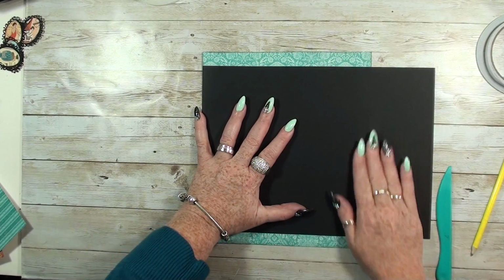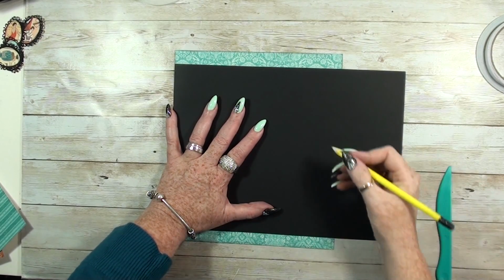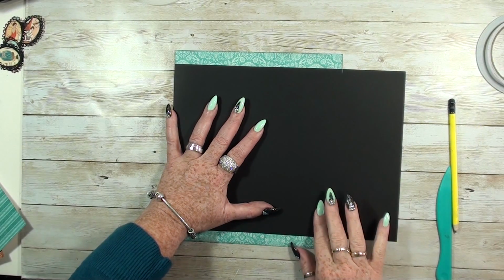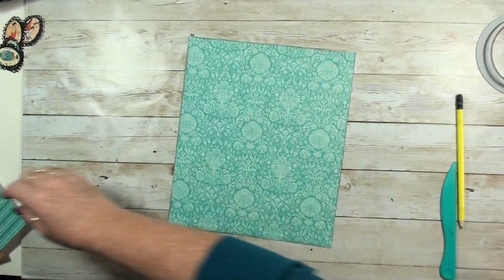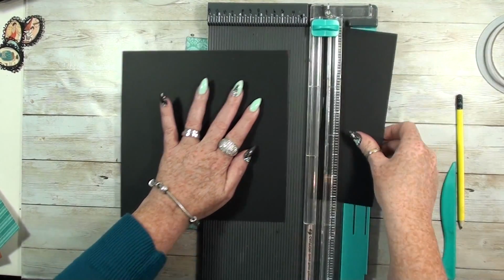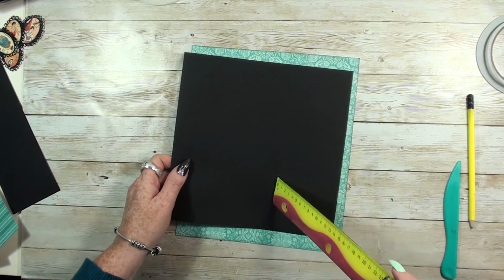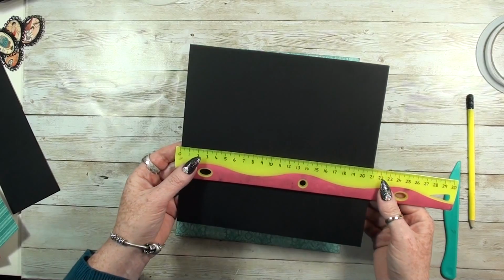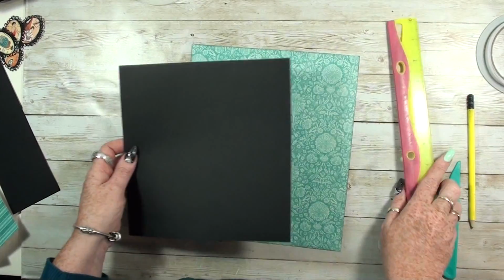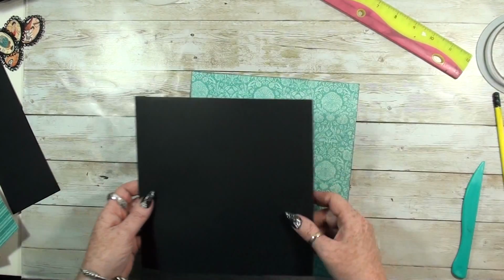So let's decide how far I want it to go. And for this one I want to make it full, so I can make an edge from the Martha Stewart punch. And for those people, I always use A4 papers, but this one is 21 centimeters or 2/8 inch, and this now is 1/8, but you don't forget the score line.